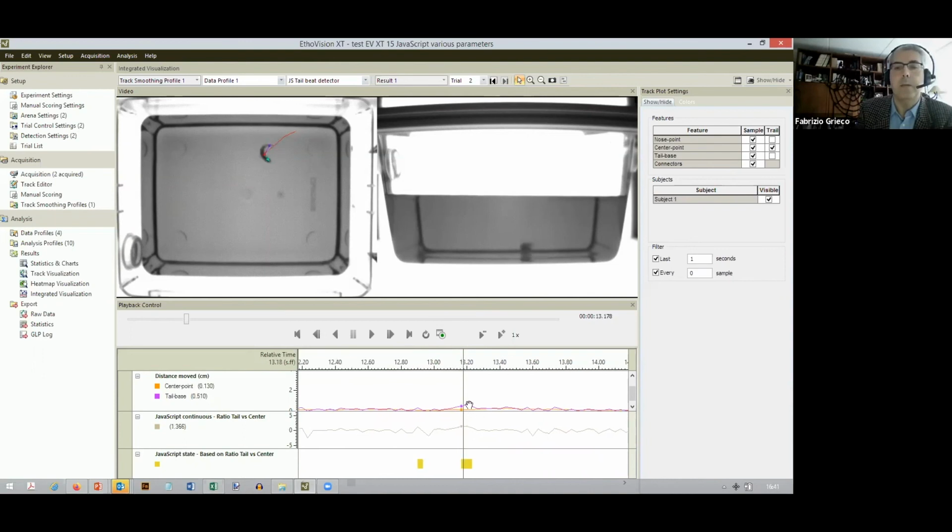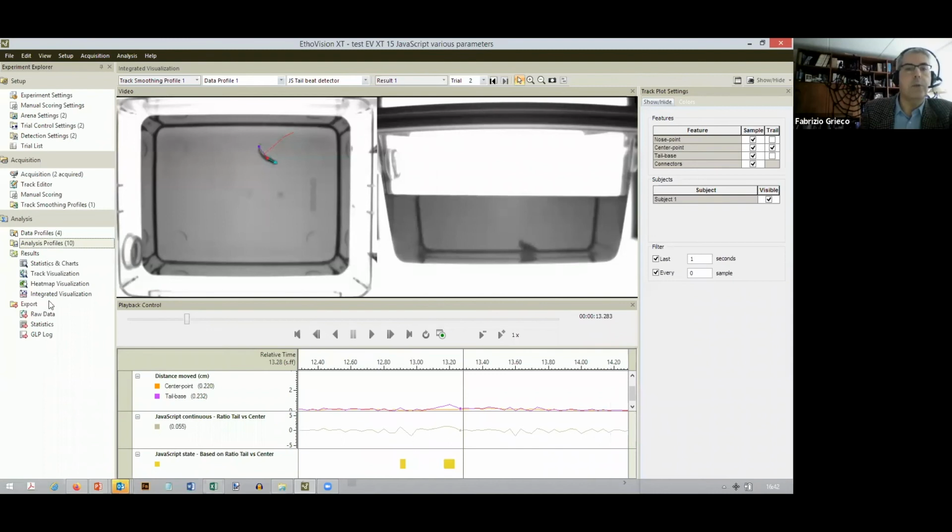Whenever this ratio is higher than a specific threshold, besides some filtering and calibration, which also depends on the size of the fish versus the arena, I think you can estimate to a good level of accuracy the amount of movement this animal is doing.